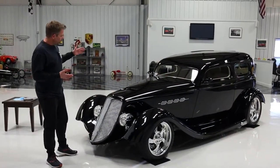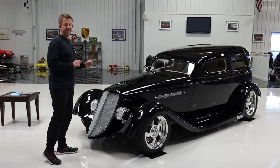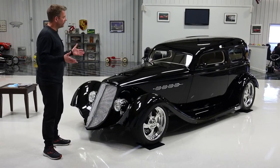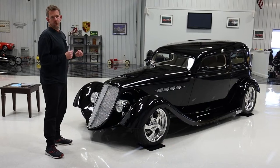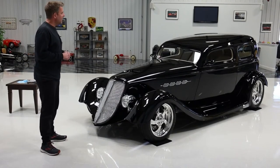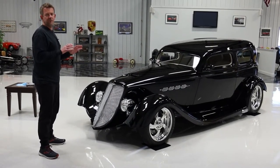Okay, so now what we're gonna do is an exterior presentation of this absolutely stunning '33 Vicky. As I mentioned earlier, this car being a Grade 8 Ridler finalist says enough. Pictures and videos absolutely do this vehicle no justice. When you look at all the photography that we took for our website listing, again at msclassiccars.com, you will clearly see every time you look at a photo, it kind of speaks different volumes.